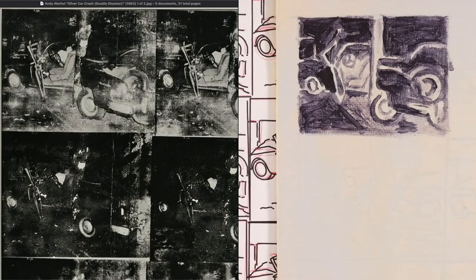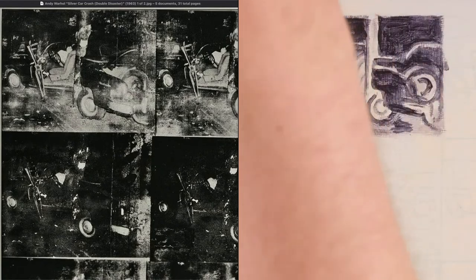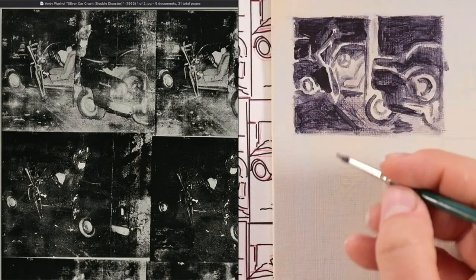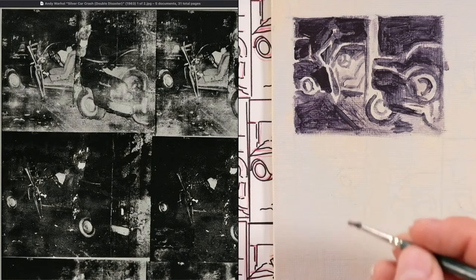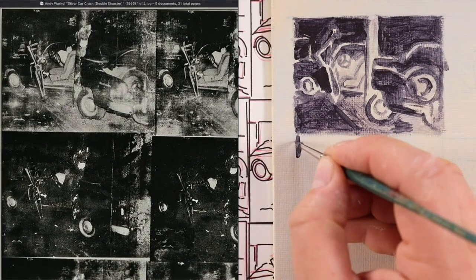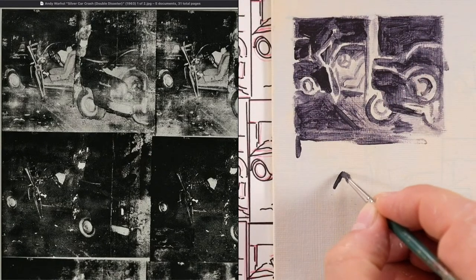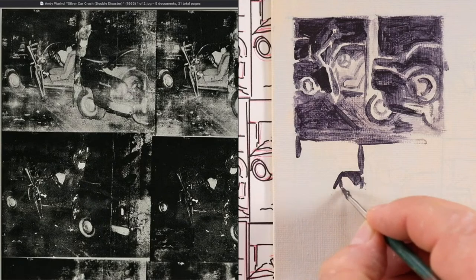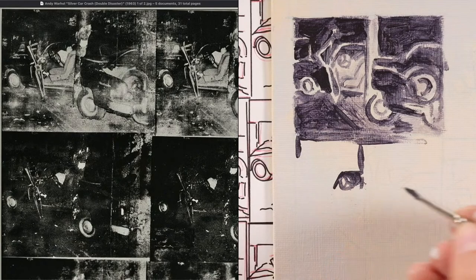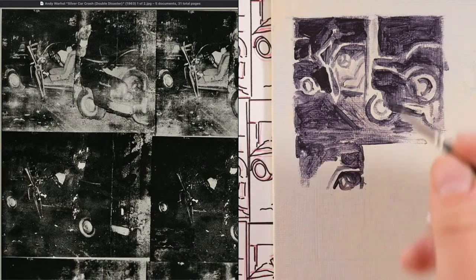So that's one. How about we go down to the next one, just below here. Maybe I'll even leave these in place. With this one, we could do a bit more of a dry brush technique. I'm just going to use the paint as I did originally. And then, to get some of the lighter areas, rather than using glazing medium or matte medium to thin it, I'm just going to use the dry part of my brush. So I'm going to start by trying to capture the majority of what was there.